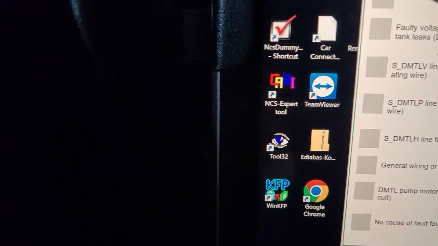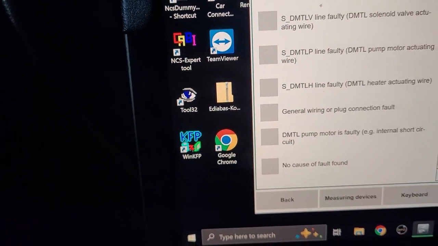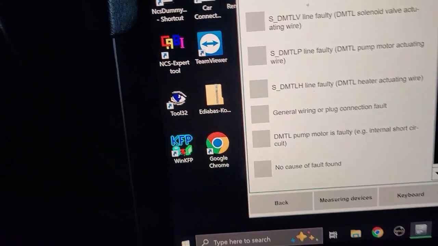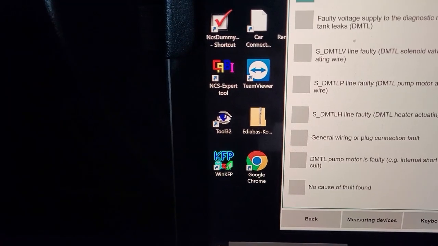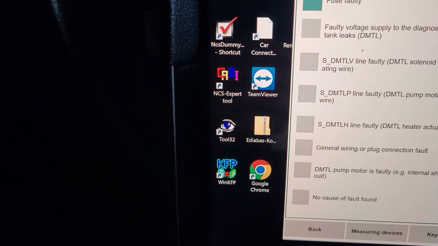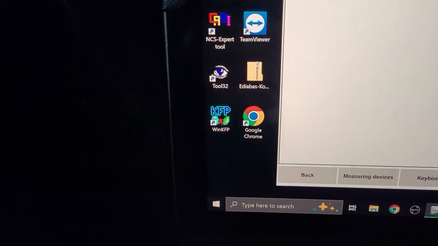So fuel faulty. It tells us it wants feedback. It tells us what is wrong with it. So now we're gonna go back to the car, and we're gonna see. But I'm gonna press continue here just to show you what else, and me too, to see what's next. Yeah, press continue to end display. Okay, I can only go continue.